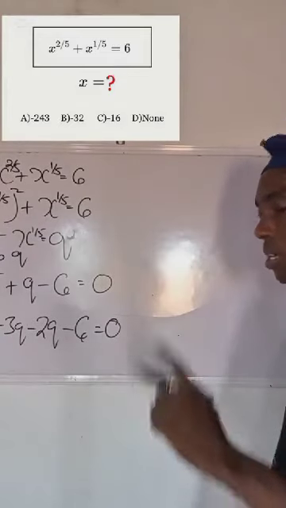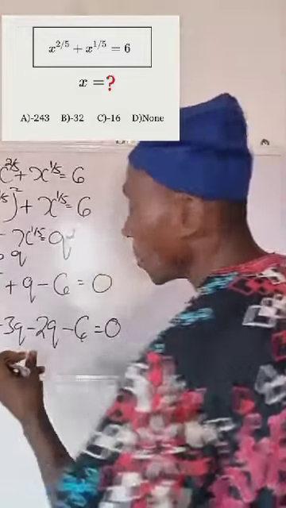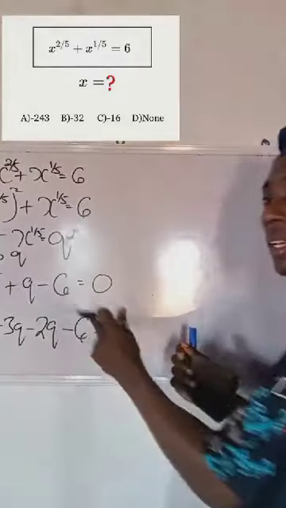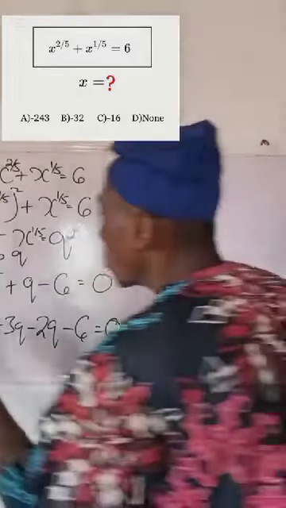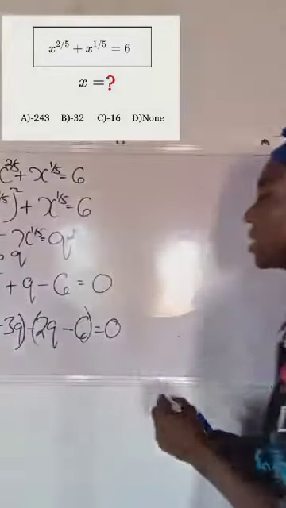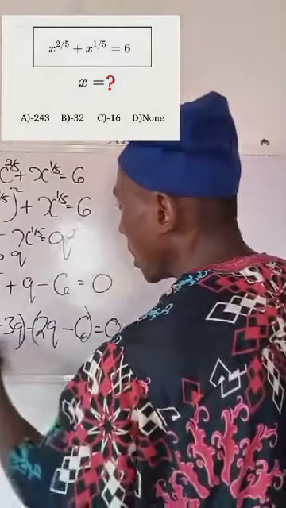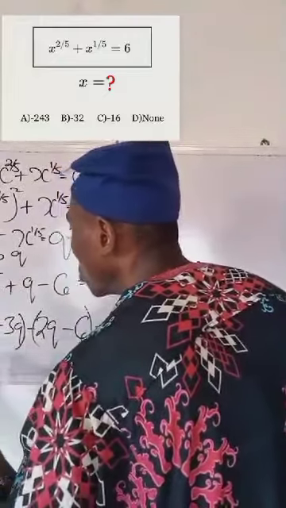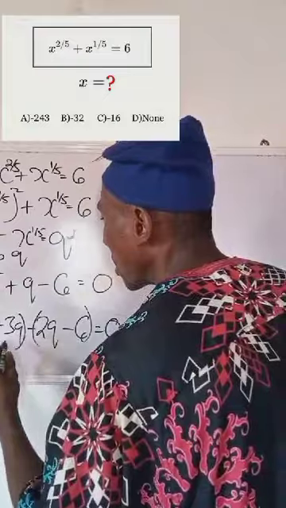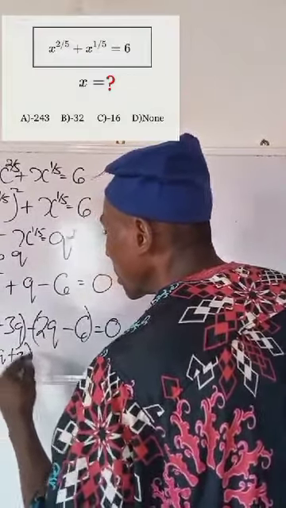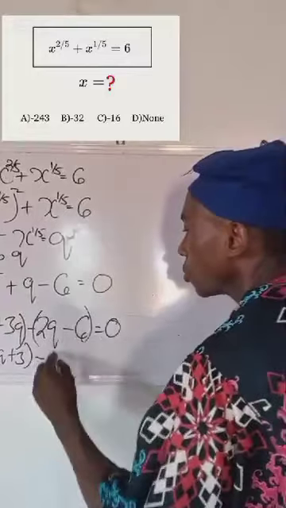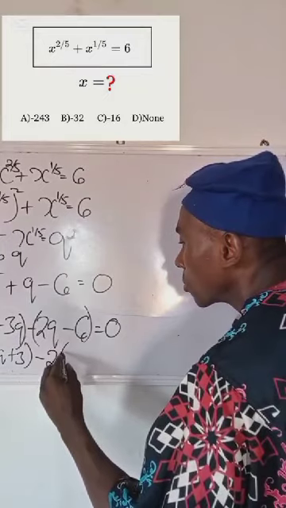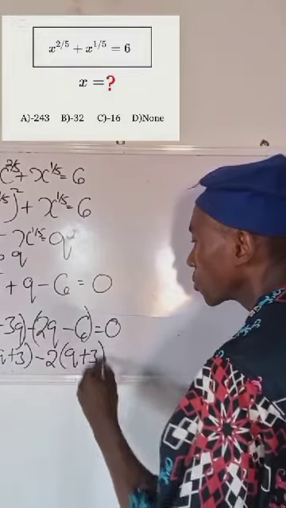Don't forget, when I taught quadratic equations, I said that before you look for those two numbers, use the first term to multiply the last term, giving 6q squared. So now you have this and you have this. Okay? So I will take the common term. What's the common term here? q squared and 3q: q. Then into the bracket, what do I have here? I have q plus 3. Then minus 2 is common here, so I take minus 2 out. What is common? Minus 2. Then you have q plus 3.